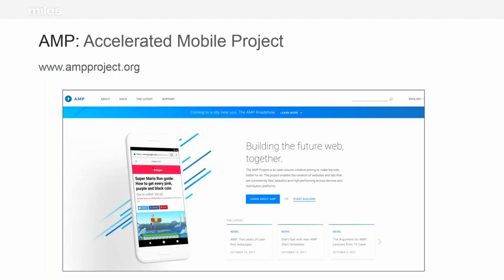Yes, the Accelerated Mobile project came up last year, and that's continued to progress. So AMP, or the Accelerated Mobile project, is an open source collaborative initiative led by Google, but working with a range of other partners, and that provides a toolkit of techniques and tools to develop websites to take advantage of really the code set so that the experience can be as fast, seamless, and immersive as possible on a mobile device.